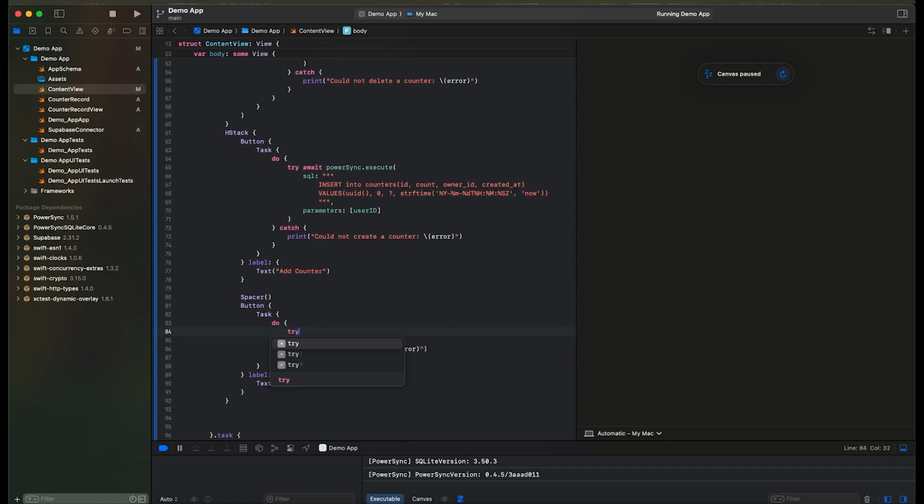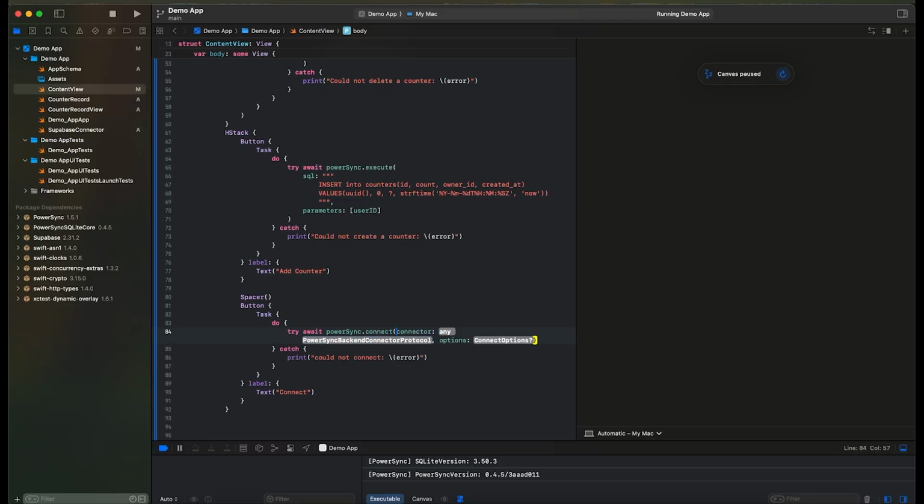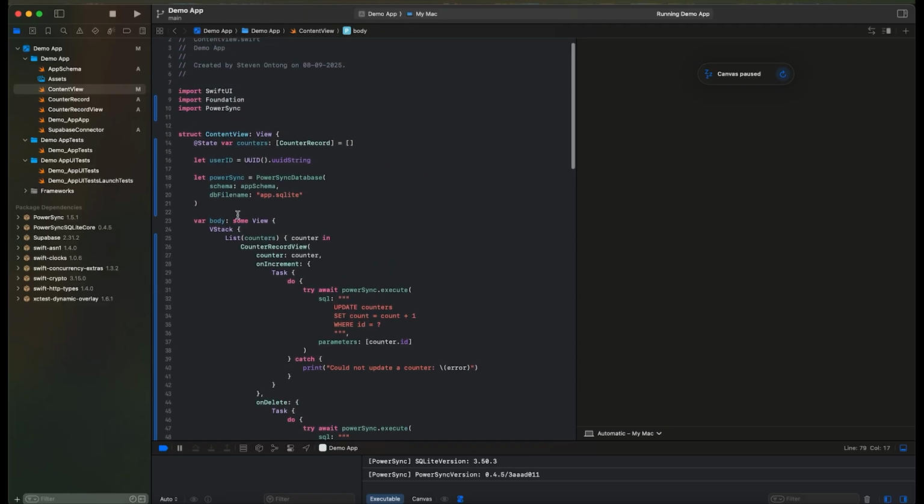And let's actually run this, try await PowerSync.connect. You don't need to supply these options at this point. Let's create an instance of our Supabase connector over here.